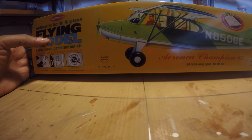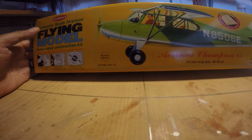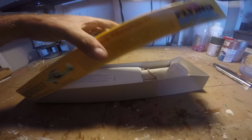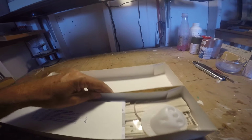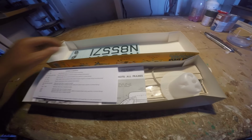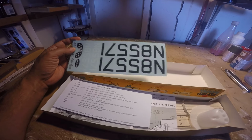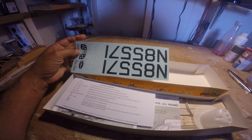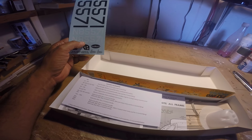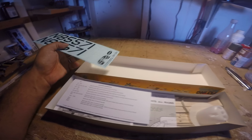Typical to have been in one of those two airplanes, if not the Cessna 150 tricycle. This is a tail dragger, built in the mid to late 40s and through the 50s in regular production. So we're going to unbox the kit here. We're going to pop the lid off it. And this is typically what I do when I get one. Take a look at the contents. You want to make sure everything's here. It's got one set of decals of registration, civil registration, rudimentary control panel, the Aeronca logos for the tail, the registration numbers for the sides of the fuselage, and then the one for the wings, upper right and lower left, typically.